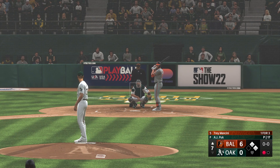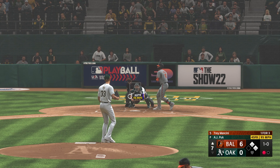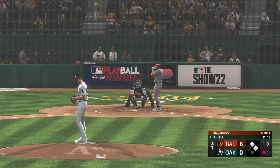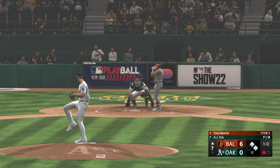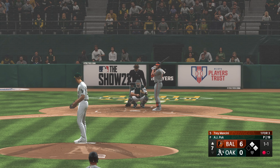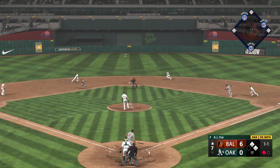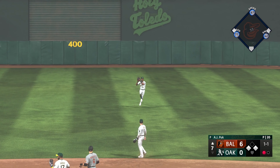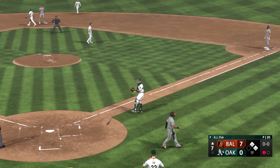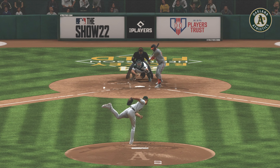First and second with one man gone, next for the Orioles Trey Mancini. That's outside, now the lefty — there's the strike, one ball one strike. Sharp grounder, that's through for a base hit. Mullins coming home — not in time, he's safe. He does a great job of staying in the big part of the field — man, there are a lot of hits there. Anthony Santander at the plate.